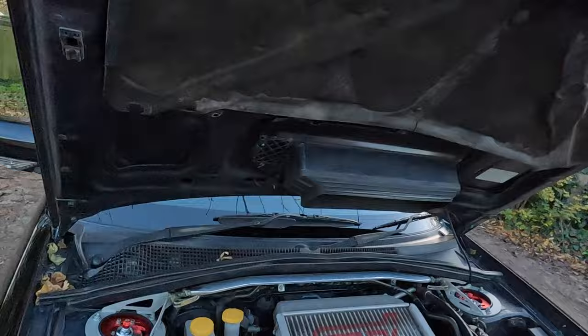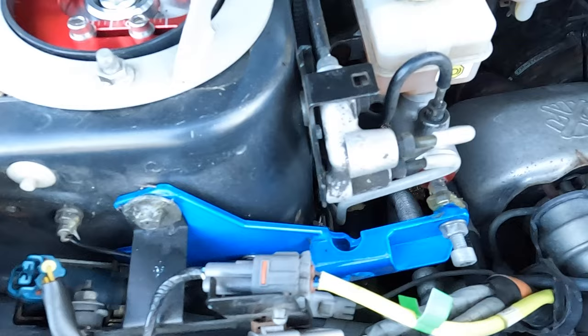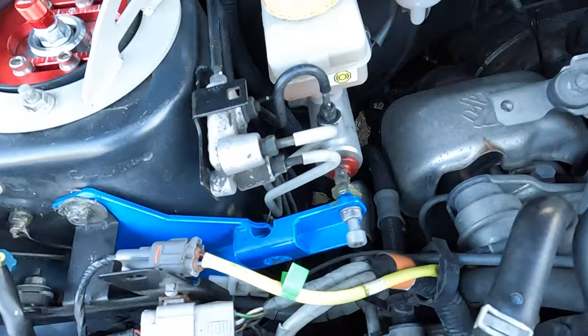Anyway, one thing I forgot, Tegiwa brake booster, 60 quid. Is it easy to fit? Yep. Does it do anything? Don't ask me. There's no way of telling. Maybe, I don't know. It's because the brakes were driving me nuts and I thought, you know what, if I throw anything at them that's going to make them better, more positive, I'll do it. I don't know whether it made any difference. It looks nice under the engine bay. Looks good on the build list. That's about it. I wouldn't recommend it.